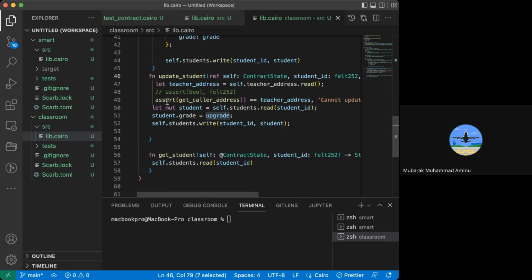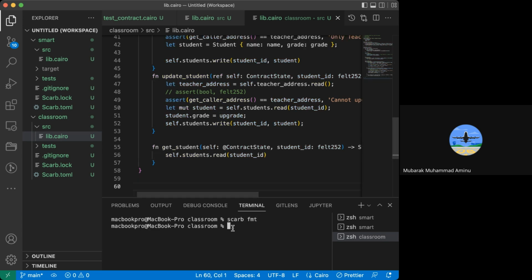Awesome. So I'm going to go ahead and run on my terminal Scarb fmt so that it will format it. And then I'm going to do Scarb build.